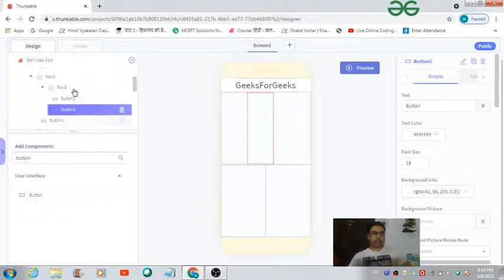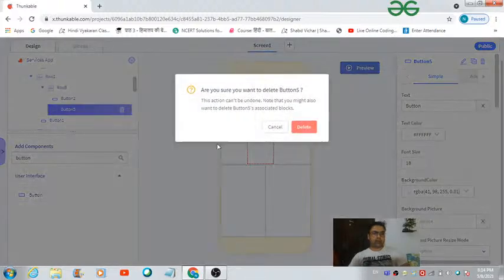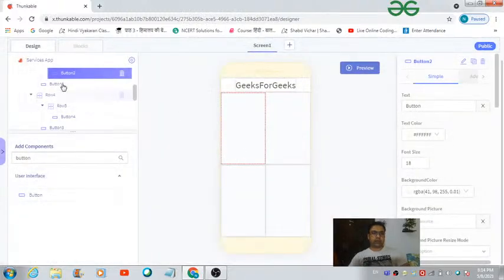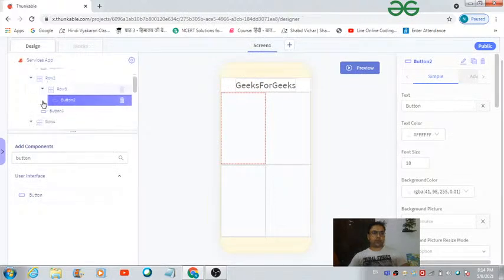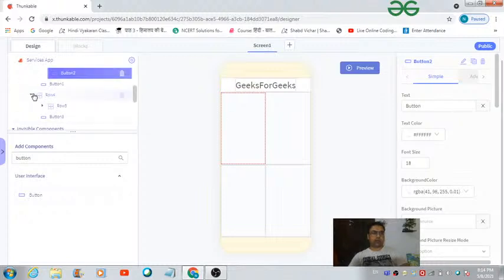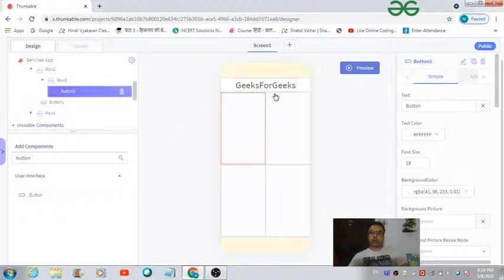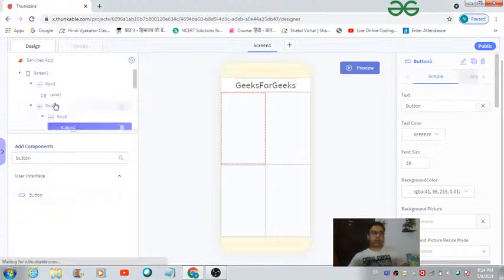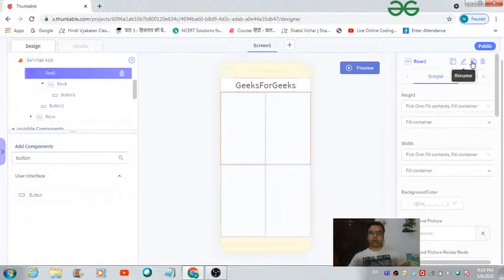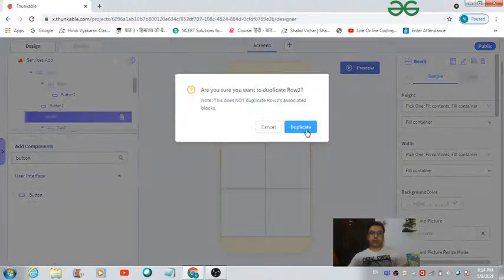No, not like this. I don't want to see it like this. Just a second, let me eliminate this from here. Okay, I would like to select this row 5. Okay, in this row 4, what do we have? Just a second. In this row 2 we have this row 3 and all. Fine. Row 2 and then duplicate.